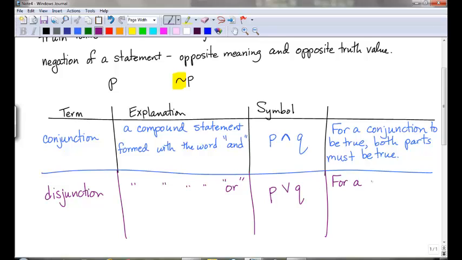For a disjunction to be true, at least one part must be true.